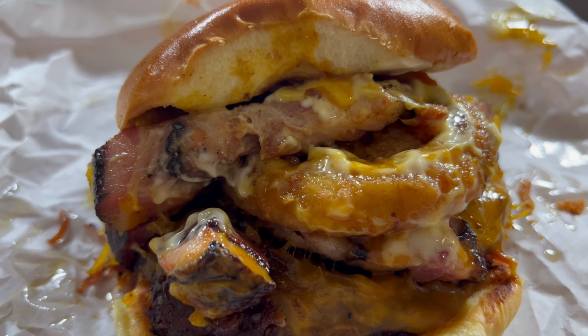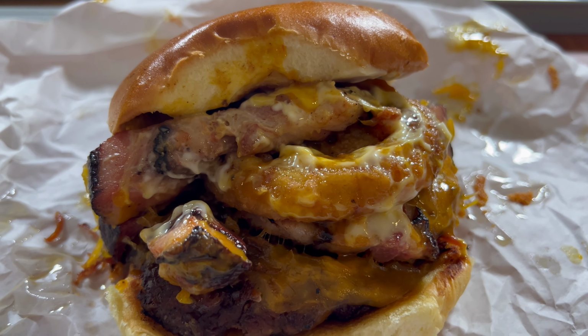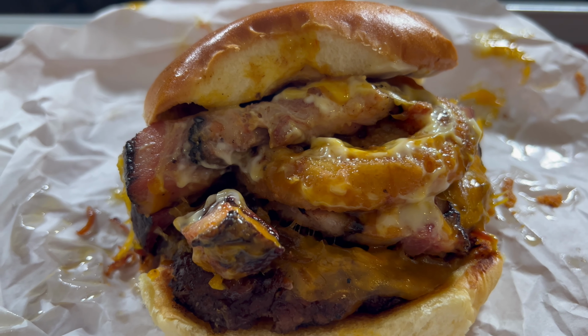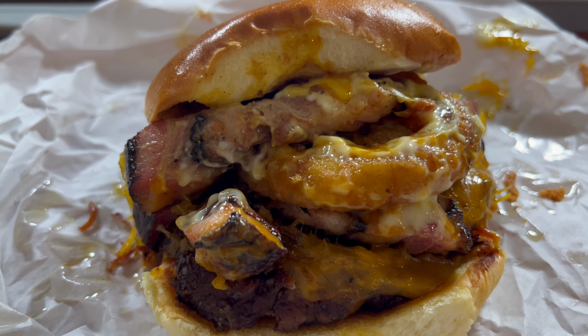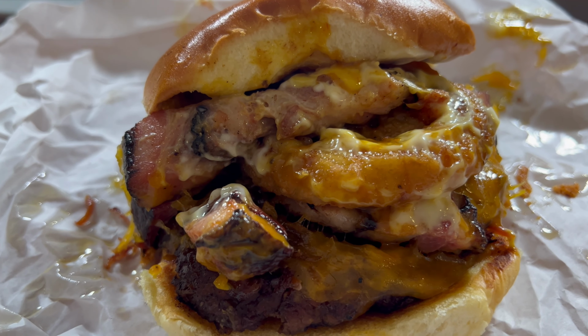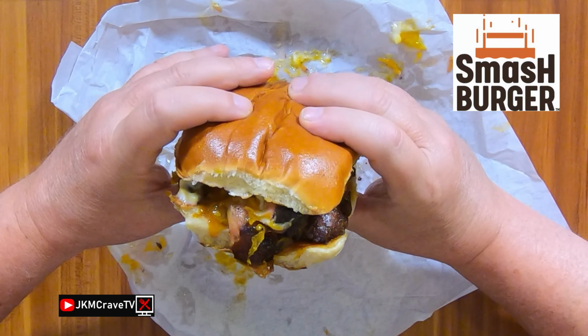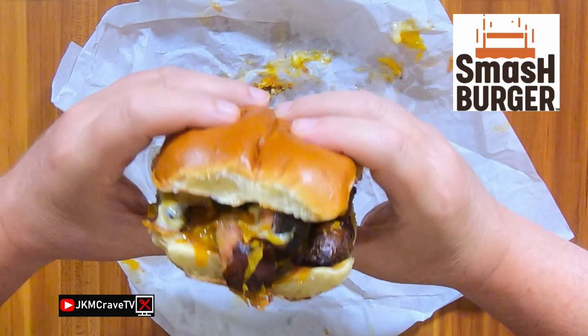I really can't wait. And let me see what this bad boy cost. I think it was $14, guys. All right. I'm gonna give this a shot and tell you exactly what I think. All right, guys, this absolutely smells fantastic. I can smell the barbecue sauce. And check this thing out. This definitely has some heft to it. And I just got a single, actually. So, all right, we're going to go in. What do we say? Salute.